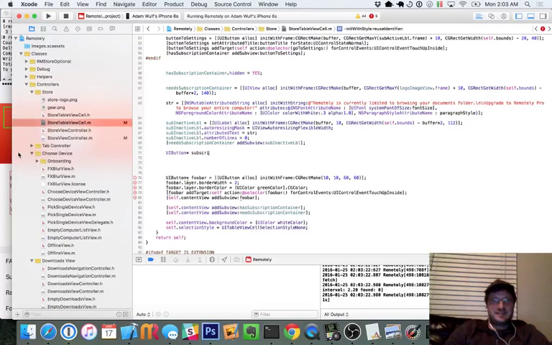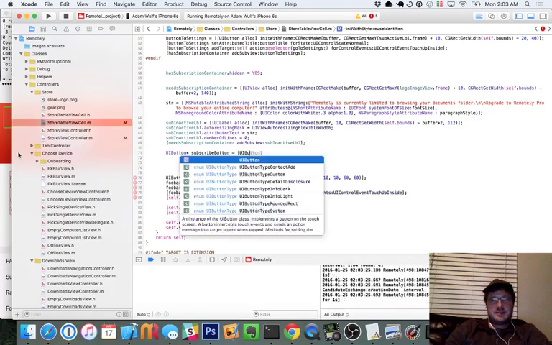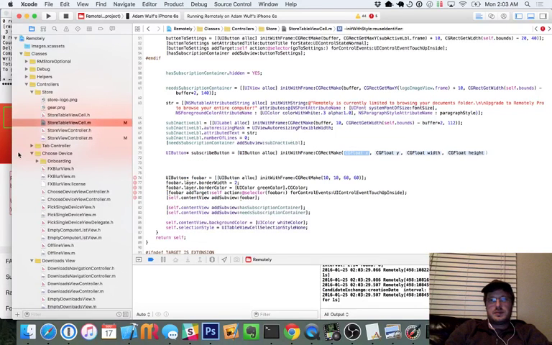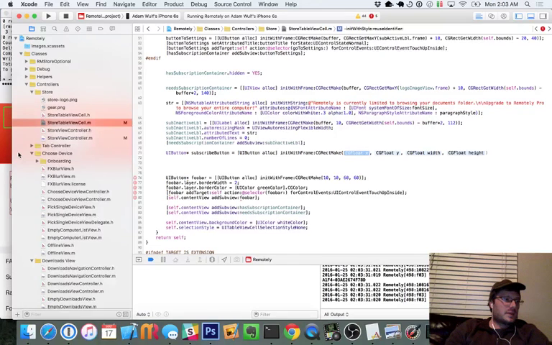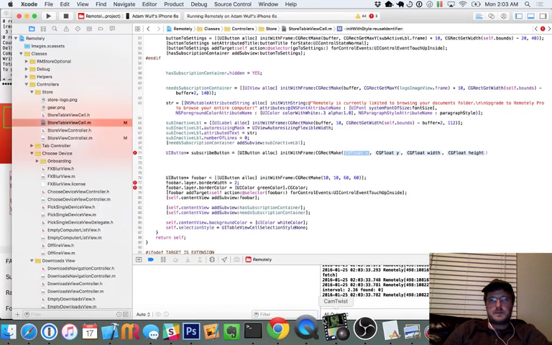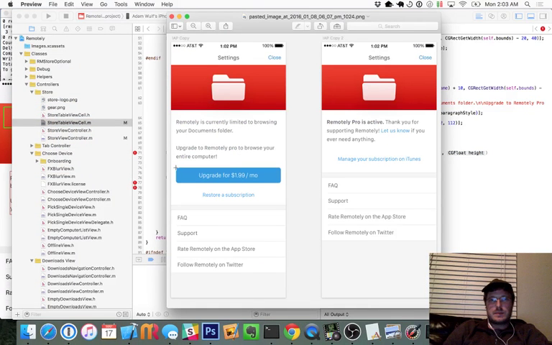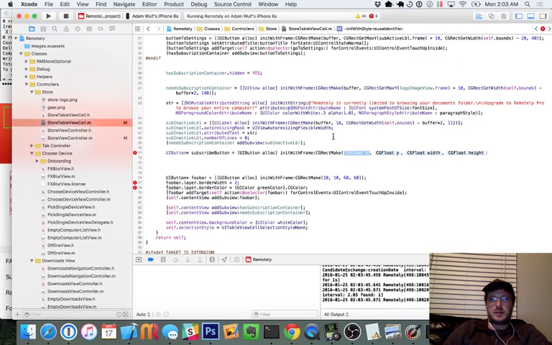All right, so let's do. How big is the button supposed to be? 400, 400. So I think a 10 pixel buffer. Yeah, it's probably still fine. So we'll just do that.